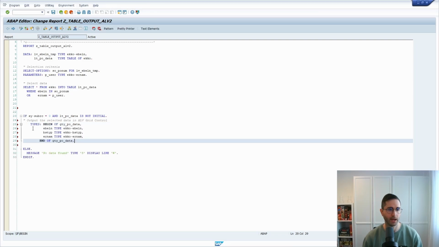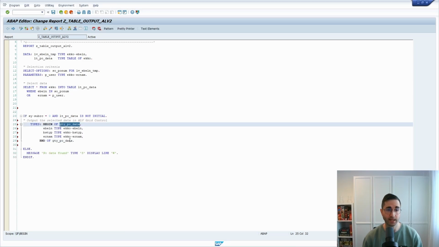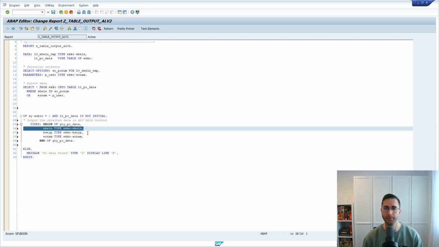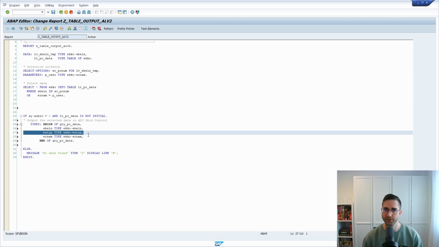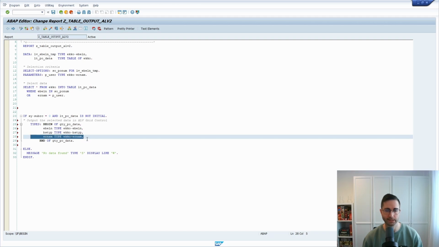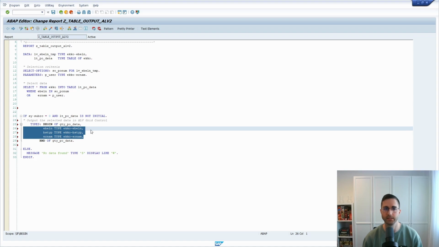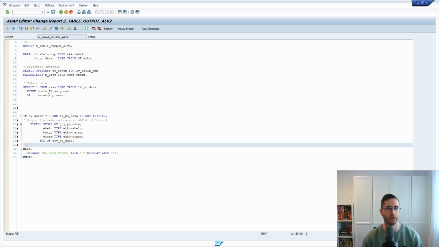So here I'm defining this type basically for the PO data, and I would like to output the purchase order number, the purchase order type, and the creator. But once again, you can also specify other fields if you like to, but this is just easily done.